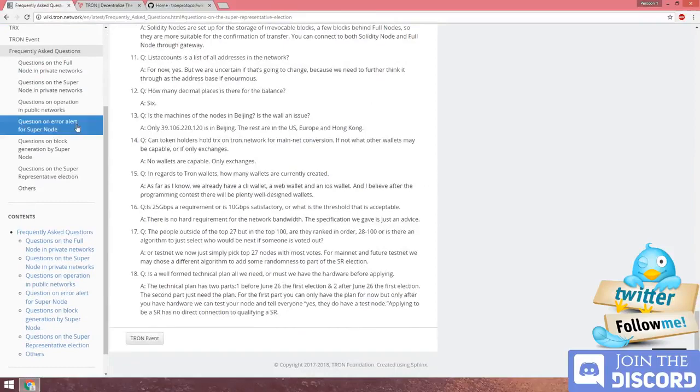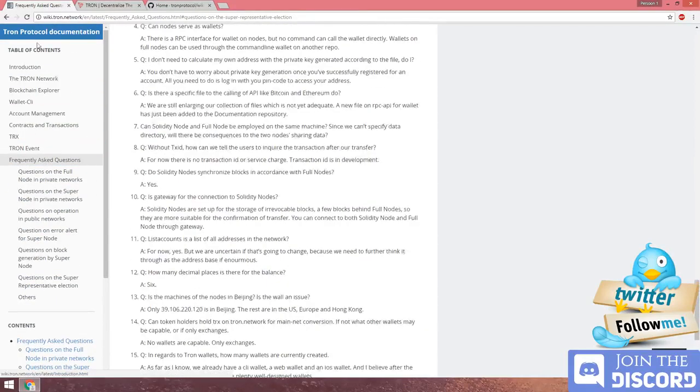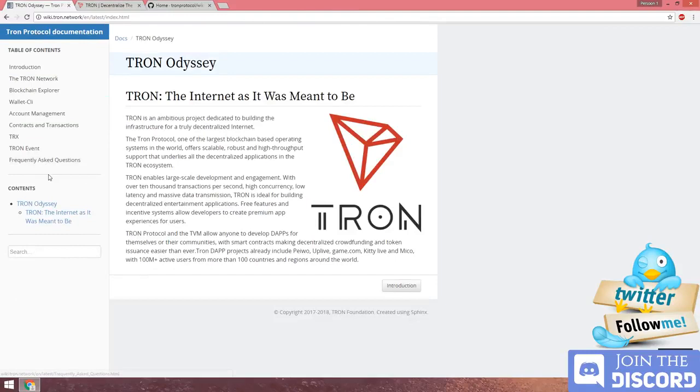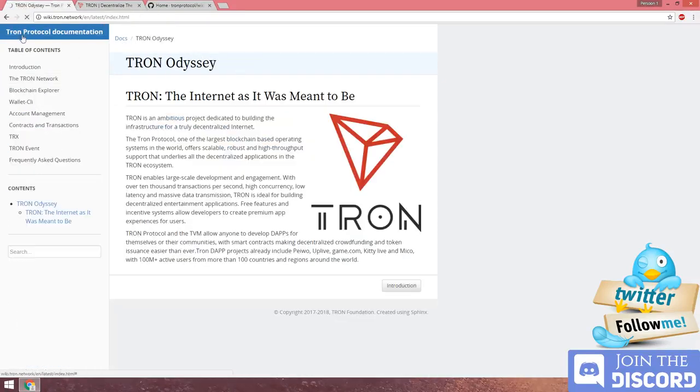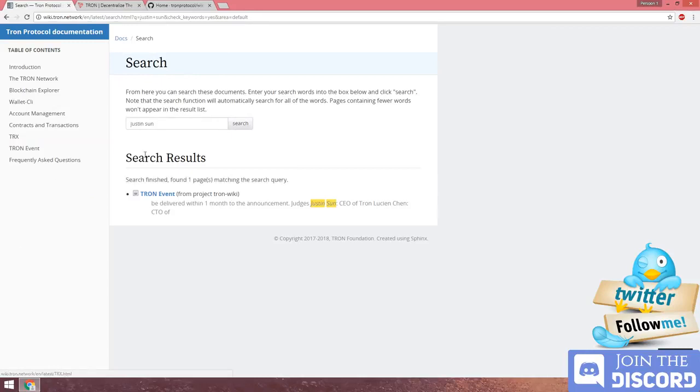So that's the end of the content that is in here, I believe. So if you press this, what will you see? Okay, so we covered literally everything that is in here. Okay, so there's no more. Is there anything else I can press here? Table of content. I could search something. Justin Sun. Let's see what I'll find.